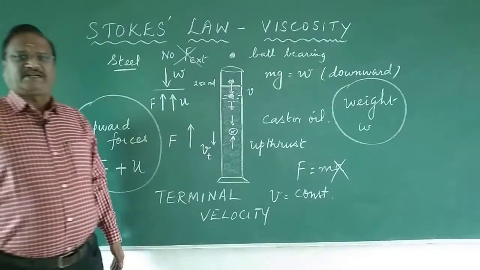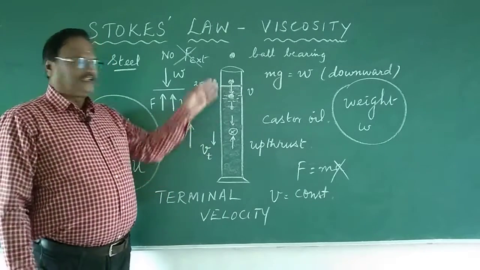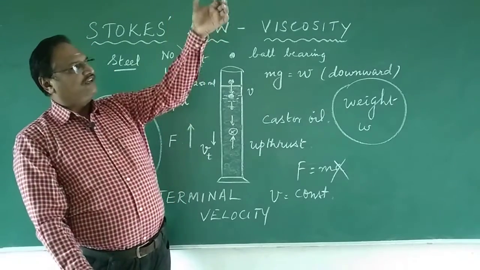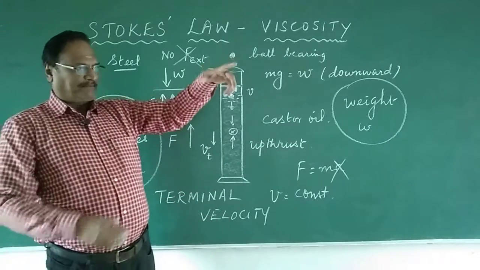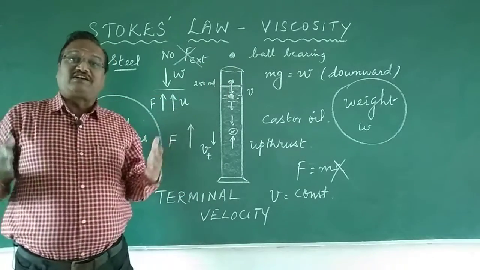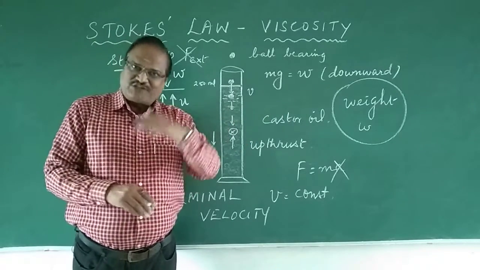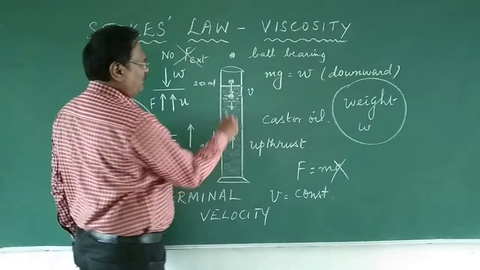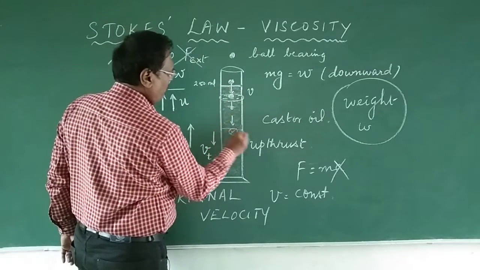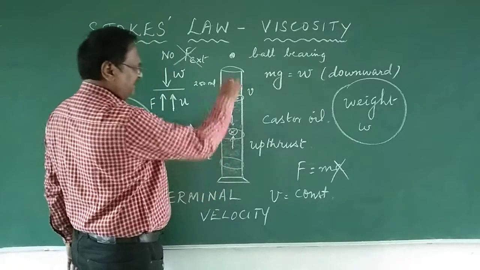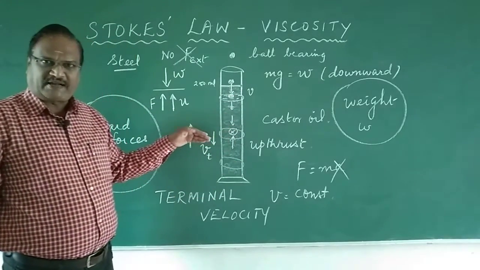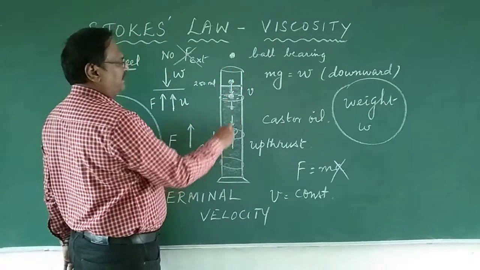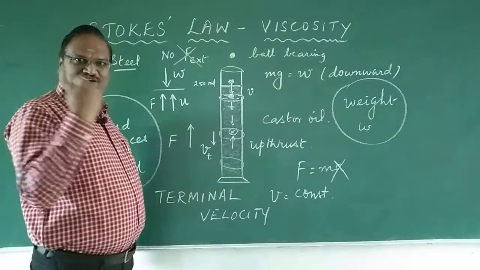You can do this experiment in a very simple way. You may have a Stokes law apparatus, which has a big glass tube like a tube light, and you fill it with around 2 to 3 liters of castor oil. I do the same experiment, which I will try to shoot sometime. I just take an ordinary tube and put rubber bands at 1 point, 2 point, and 3 point, at some distances, colored rubber bands. I take a small ball bearing and drop it in the castor oil, just in 1 liter of oil.